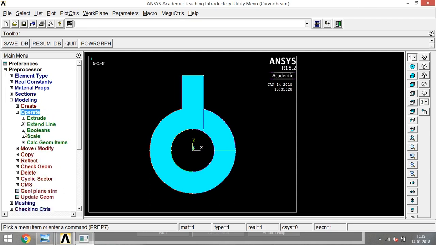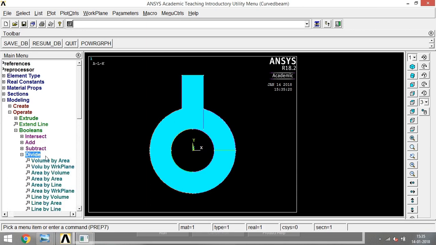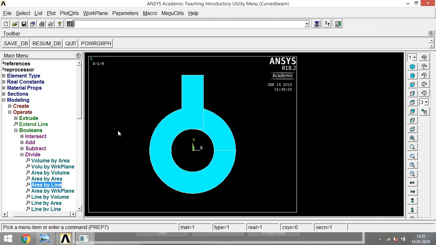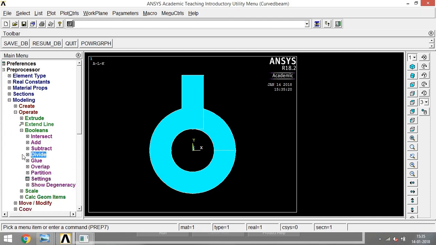Now I'll again perform a Boolean operation to divide the area by line. I'll select the area. The lines are these. Now the area has been divided, and I'll delete the unwanted area.